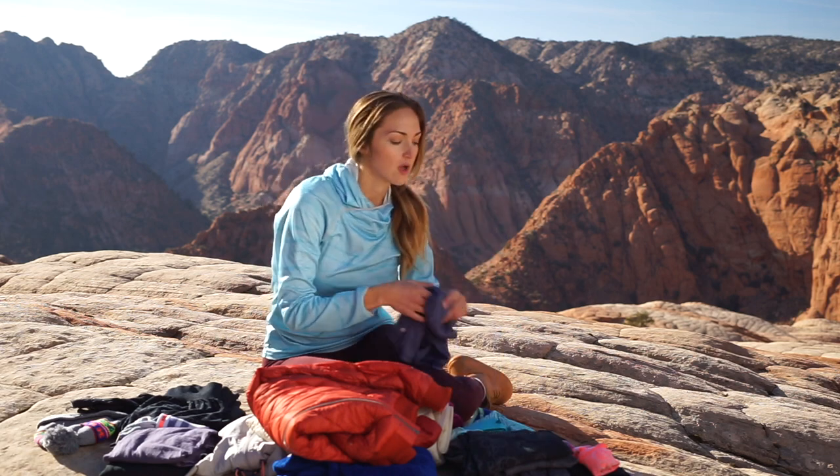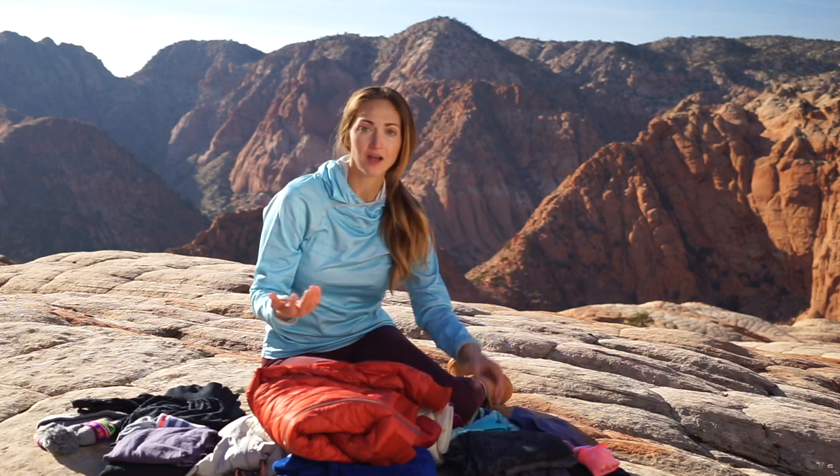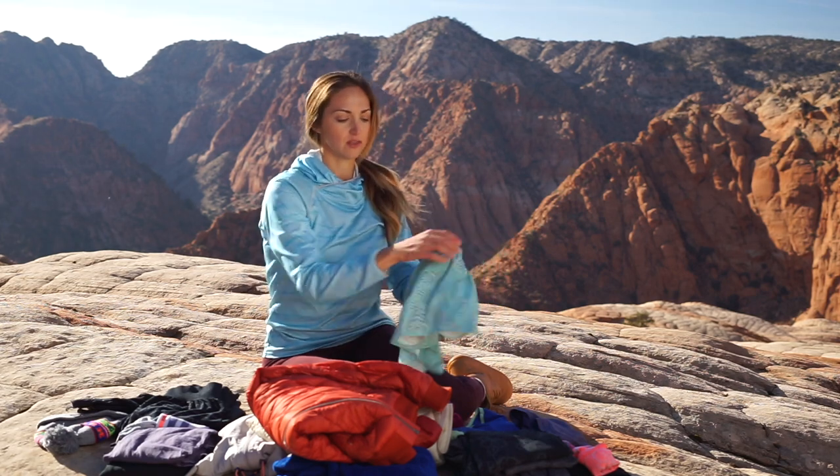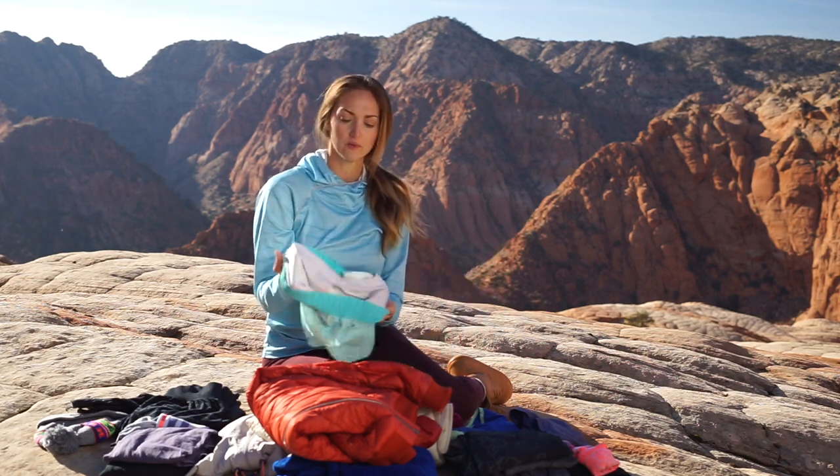This is an awesome option. Another option is just a little synthetic t-shirt or even a tank top. For the bottoms, if it's hot I'm wearing shorts - usually these are also by Patagonia. I love these shorts; they have a little pocket in the back and little built-in underwear.